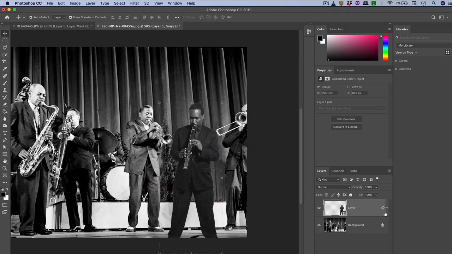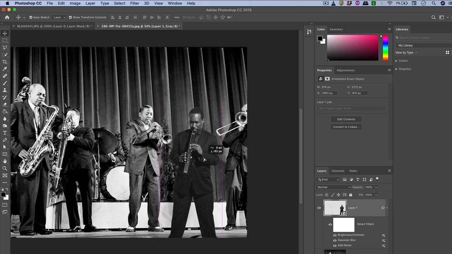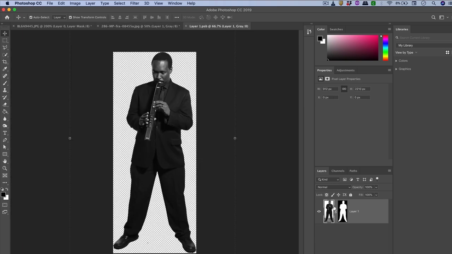Again, all of these things that I've made adjustments on, the brightness and contrast, Gaussian blur, add noise, I can change over and over again so that I can modify it to what I feel works best. Also note that if I wanted to go back into the smart object, I can double click, and it'll open up my original document. You'll see this Layer 1, where I have my original information saved inside. And this PSB just represents the layer that is inside of the smart object.